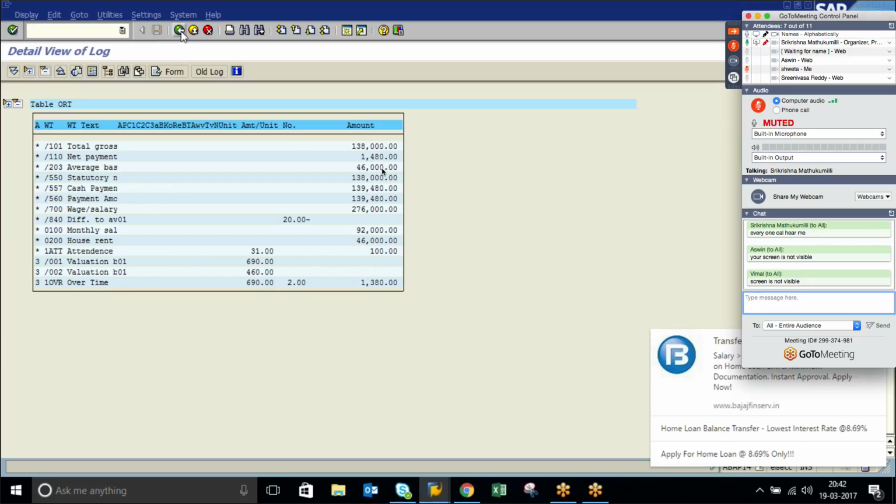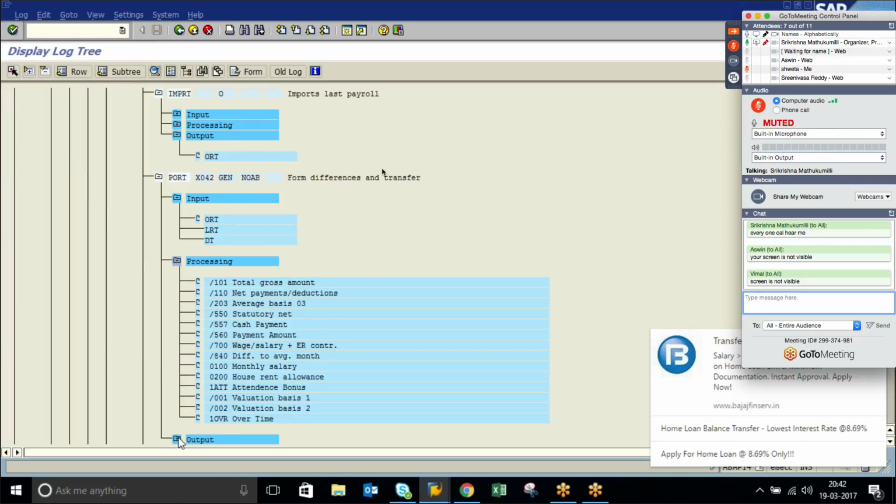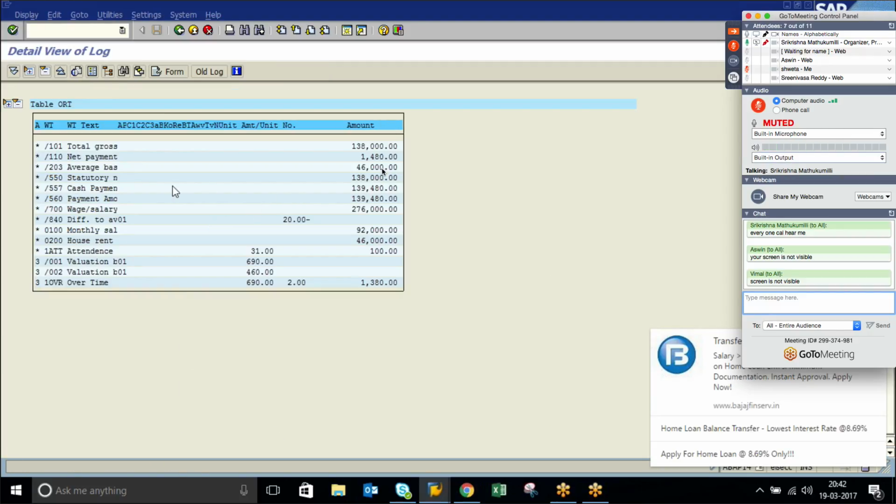Once you got the X042 within the ORT, the X042 will capture the slash 560 amount, if you can see over here. Slash 560 is the payment 139480.